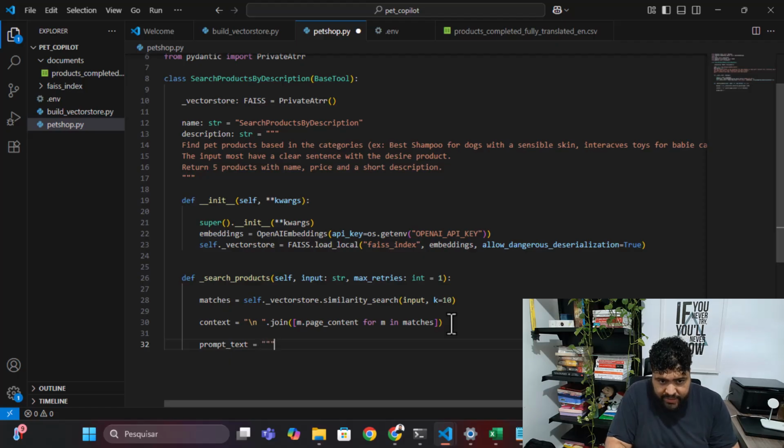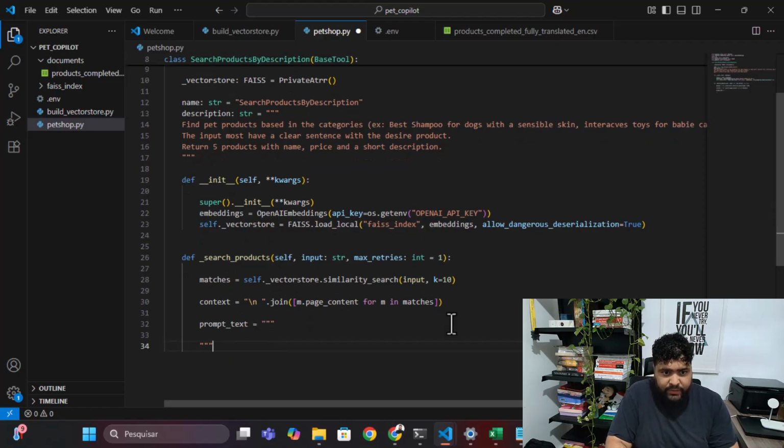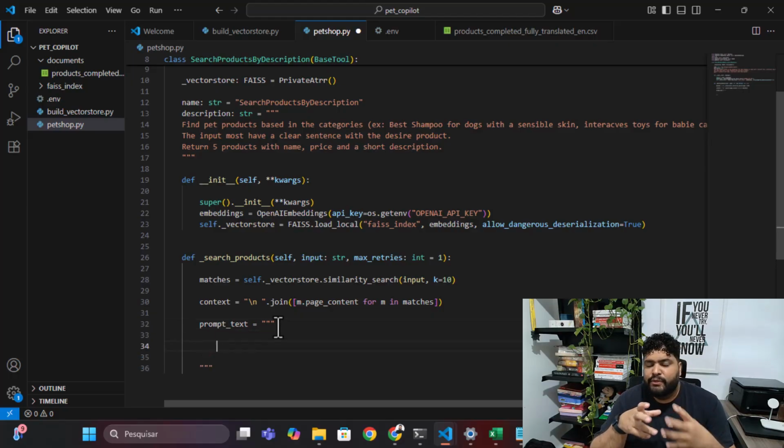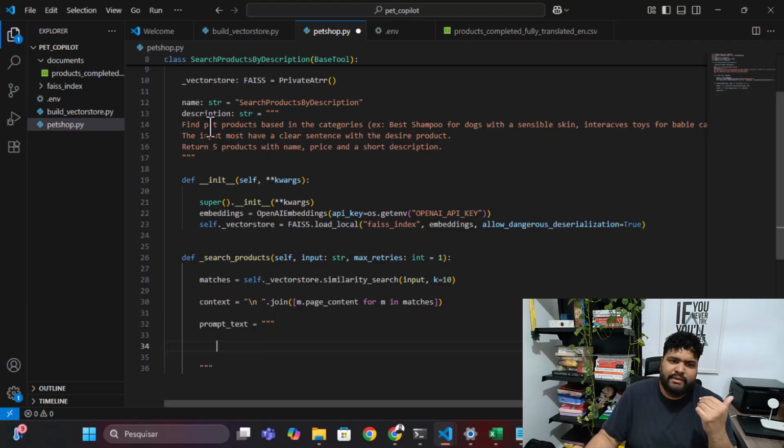Now we are able to get a prompt text, and this prompt text will be more basic. The prompt text that we will use here will be a complex prompt engineering. We will pass instructions directly, similar to descriptions, because of the way we will create this application, using ReAct.